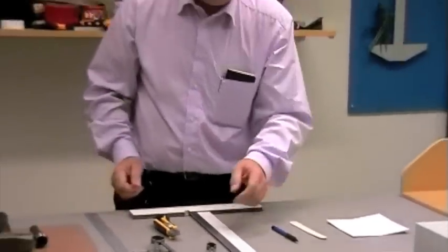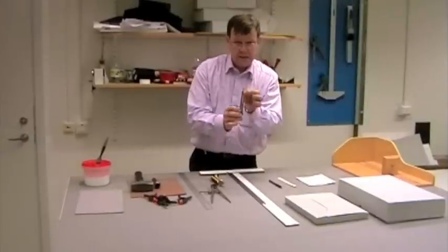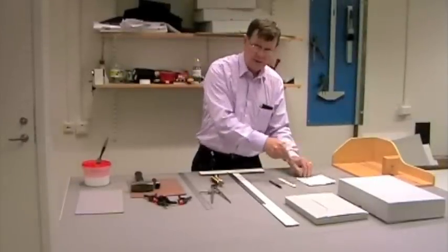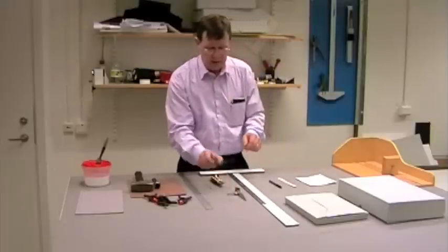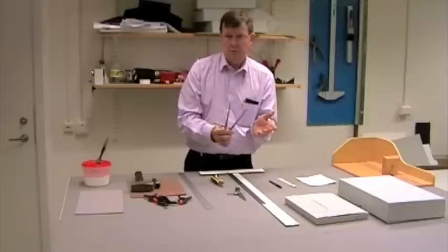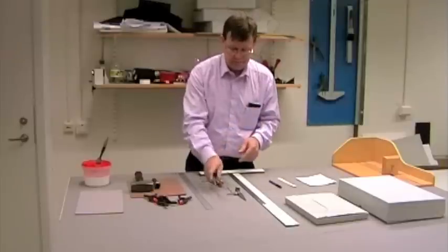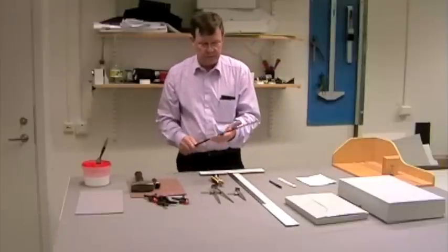Then we have two pairs of compasses. One with a set distance between the legs here. It's adapted to the thickness of the board. We don't change that. And this pair we change for different sizes for different books. And the next thing is a metal ruler. Very simple.